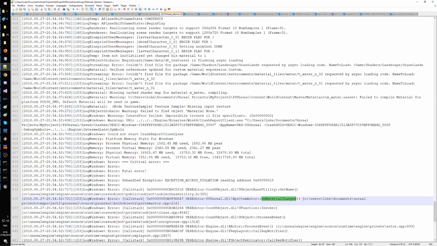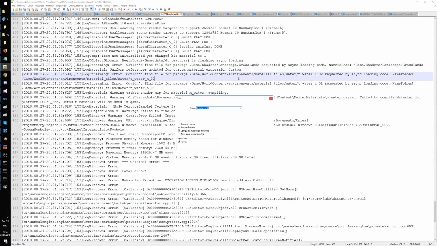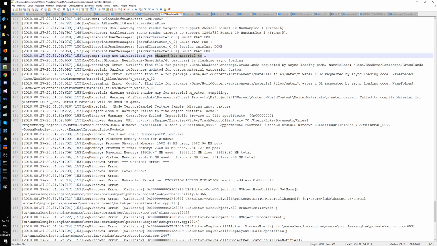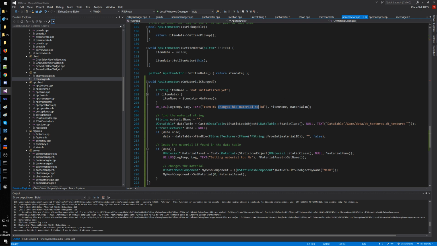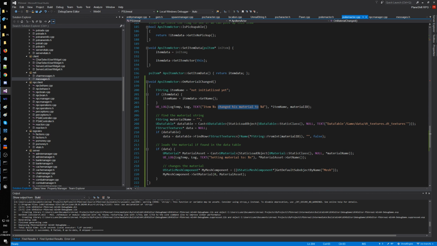We should see the item change the material name to something though, eh? We should have at least this printout. Item not initialized changes material to 1. Okay, so you see that, we got 1 as an ID. Then we try to find the row with name 1.